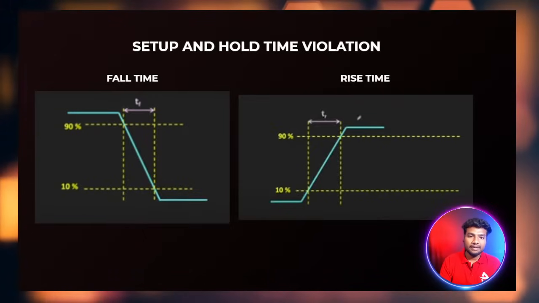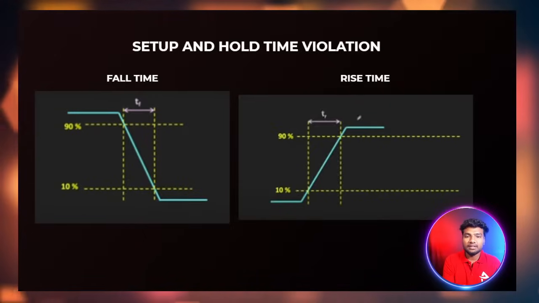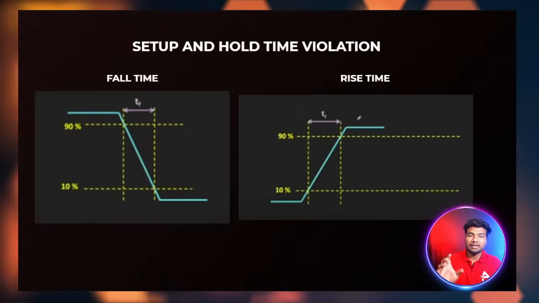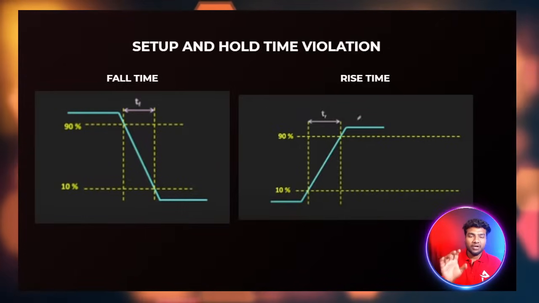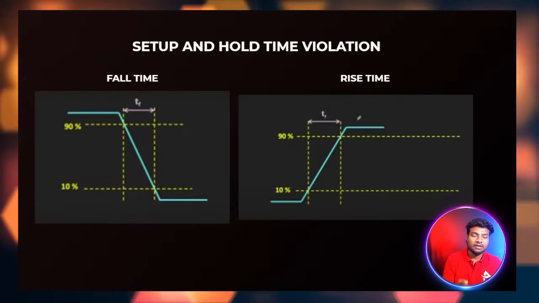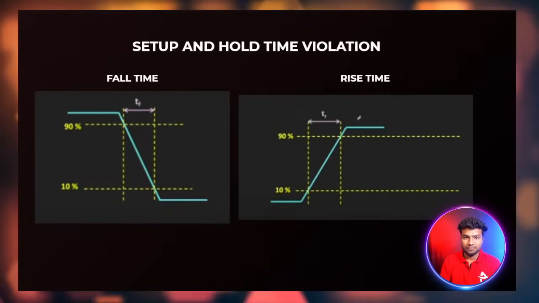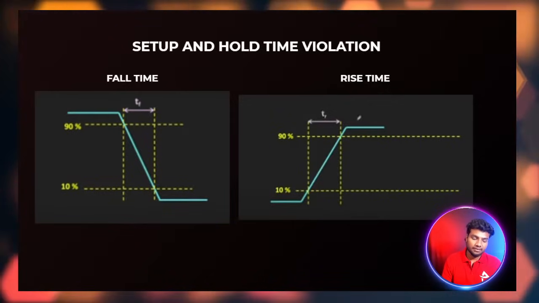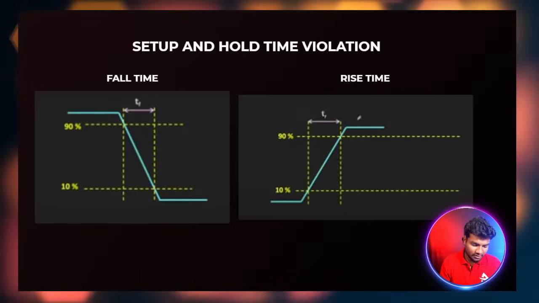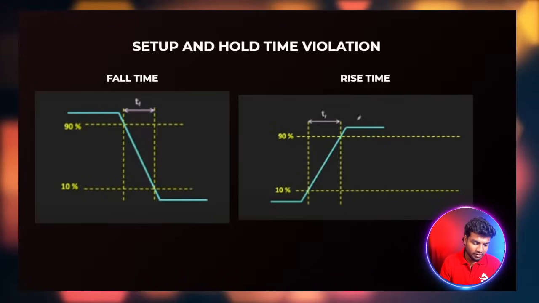During the rise time and fall time, the signal must be stable. Whatever you are dealing with based on the clock edges, that particular signal must be stable during the clock fall time and rise time. If any change happens, you will get the metastability state. Okay. So Sri Satya, what is duty cycle in a clock signal?